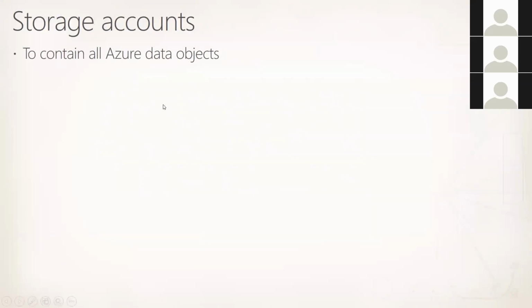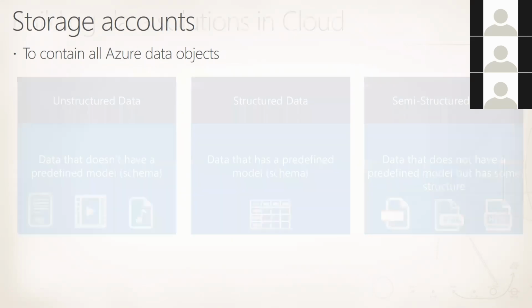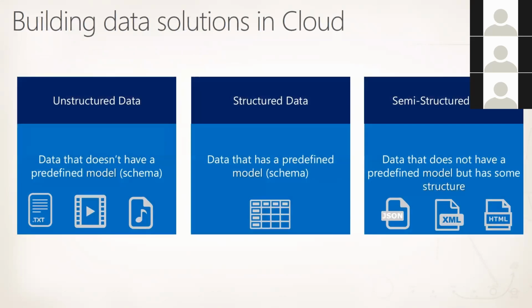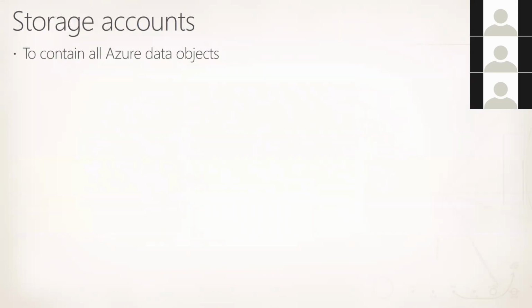So we will move to the next item, which is Azure storage account. This is the prerequisite for our unstructured data mainly. The storage account will contain all Azure data objects. So as the first step, when we want to create unstructured data in Azure, the first exercise would be to create a storage account.